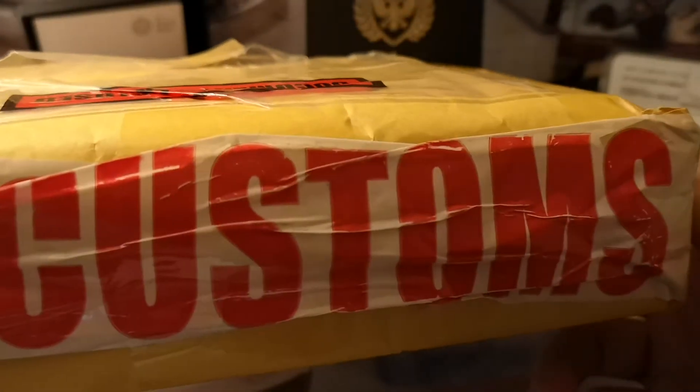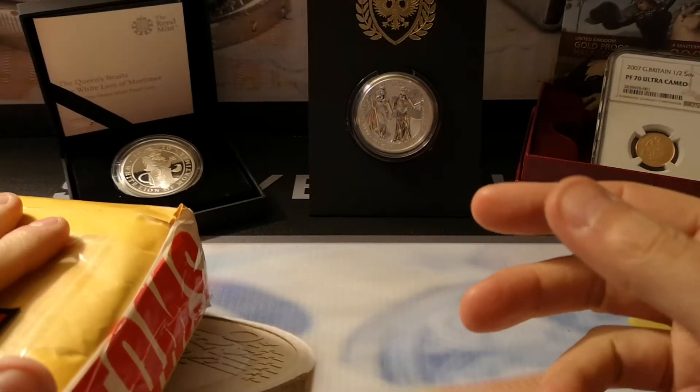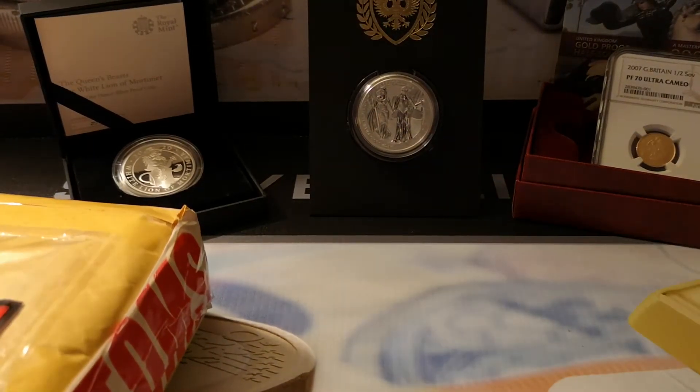And here it is. Unfortunately you can see it there — I've been hit with customs. The value of the set that I paid for has unfortunately been hit with a customs charge, but it had to be paid. It's unfortunate because it just makes it harder if I decide to ever sell it — the money I paid on customs doesn't add value to the set, so it's a matter of just setting fire to some money and not getting it back.